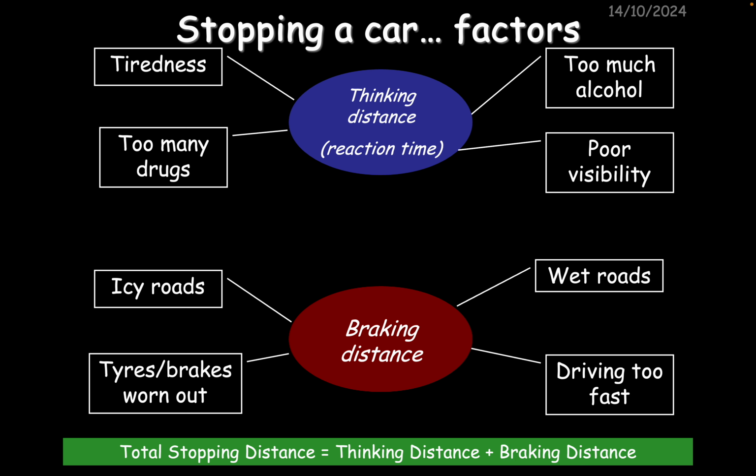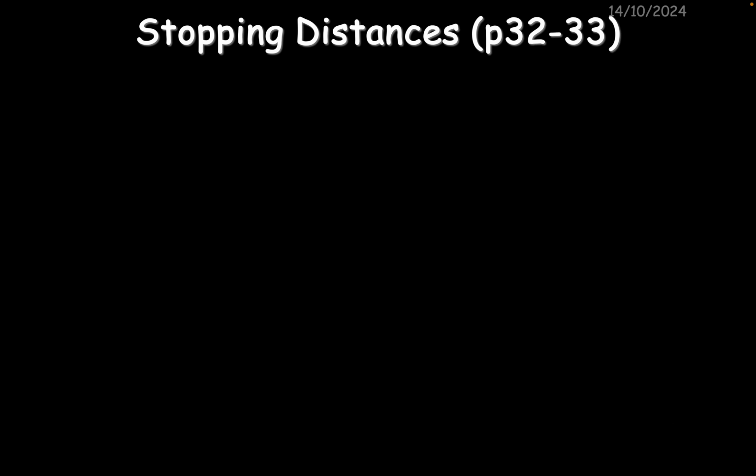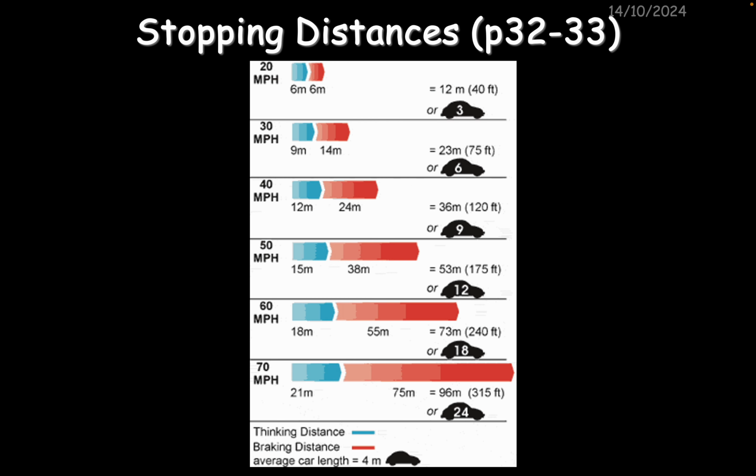Okay? The total stopping distance is the thinking distance, the distance you're traveling while you're reacting to the emergency, and then the braking distance will then kick in. Okay, so that's an equation you need to know for your exam. These questions are very common in paper 1, so it affects combined science students doing physics, and of course the students doing physics GCSE. It's in the paper that both GCSE students do.